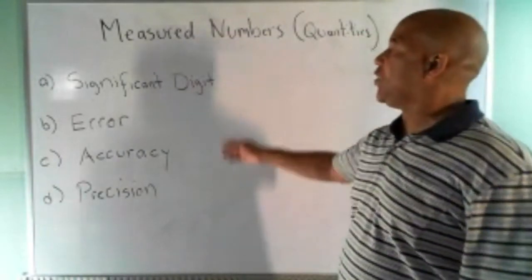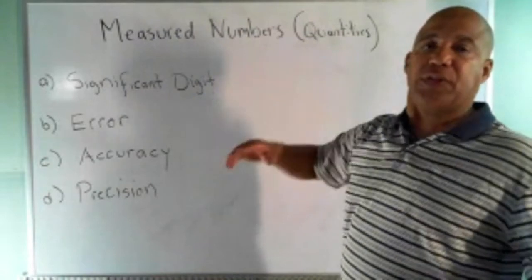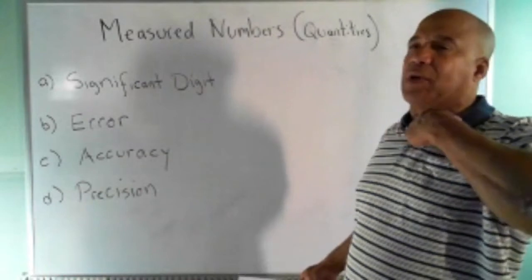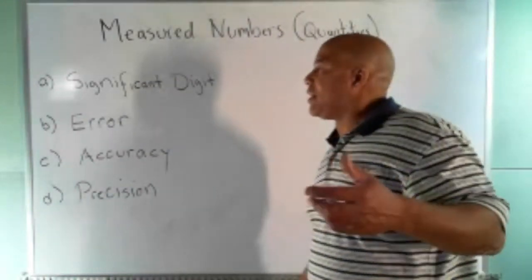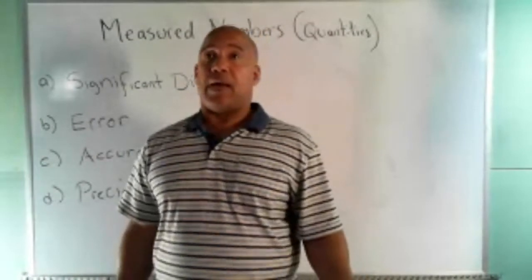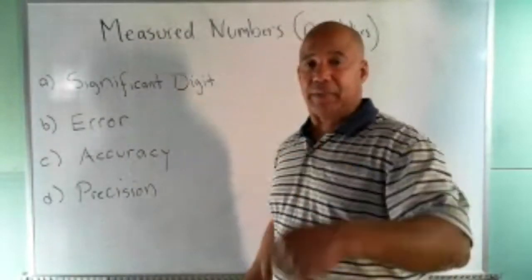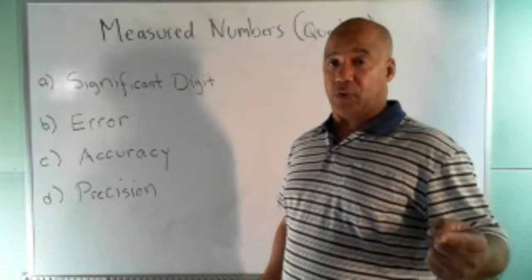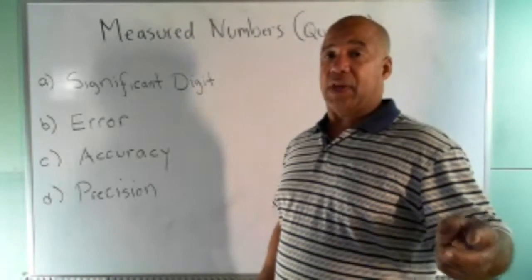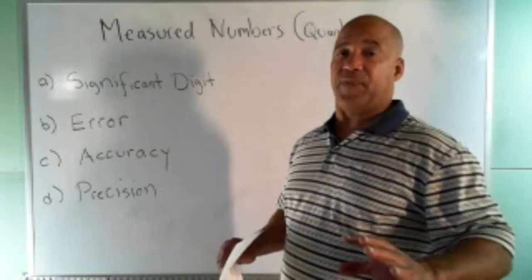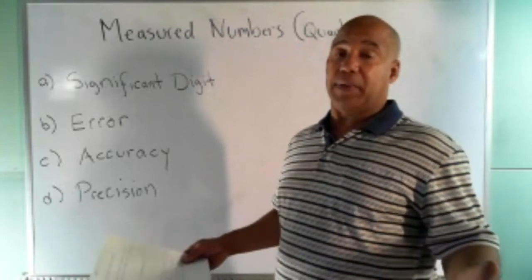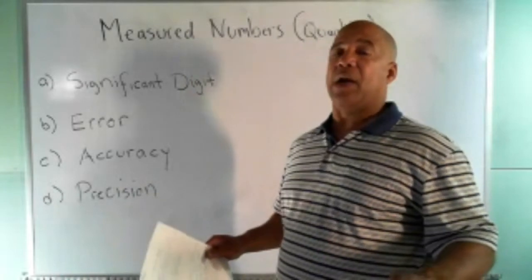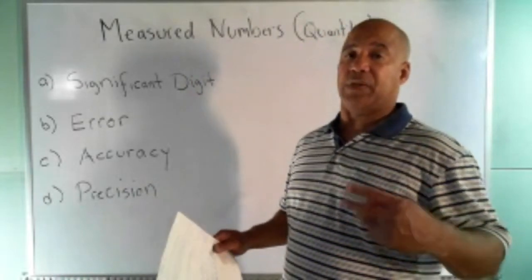And what I have are these four terms that apply to measured numbers, or numbers that you will get in lab. Now, what device do I use to measure? And the answer is, depending on what it is you're measuring. For example, in our class, the main thing we're going to measure with is that meter I told you you need, the digital multimeter. With that meter, you can measure voltage, you can measure current, and you can measure resistance. Those are the three things you can measure with any multimeter. Some multimeters you can measure other stuff like temperature, RPMs, all of that. But any and every meter will allow you to measure the big three: voltage, current, and resistance.